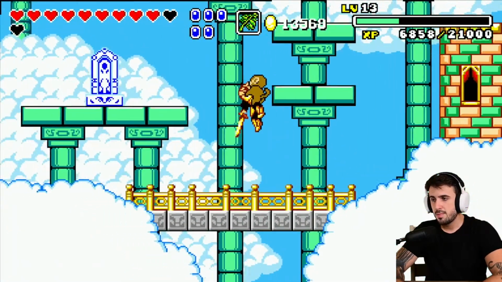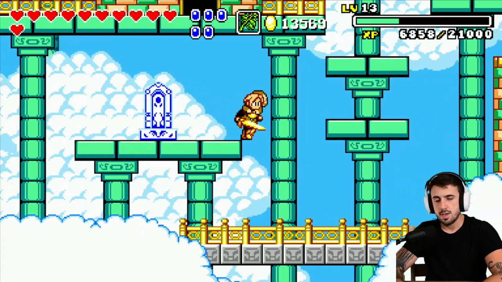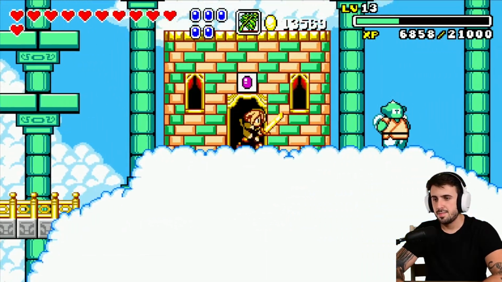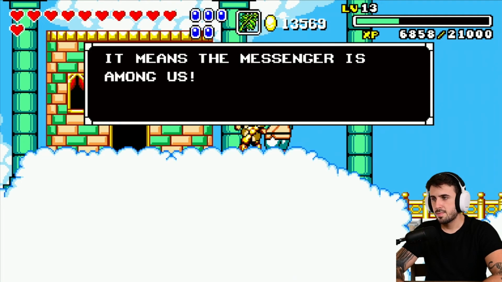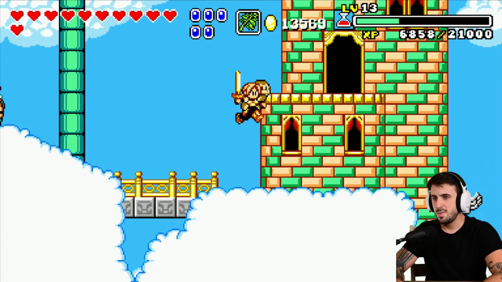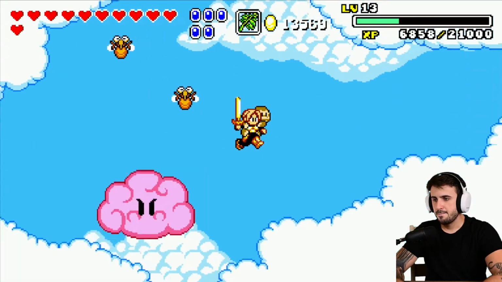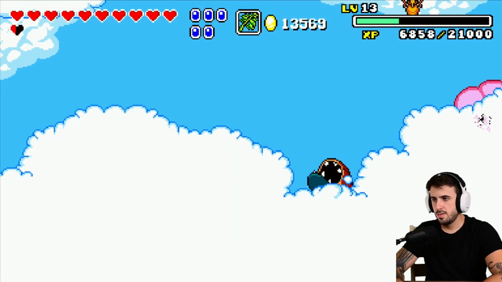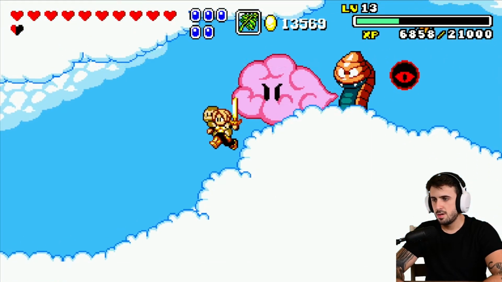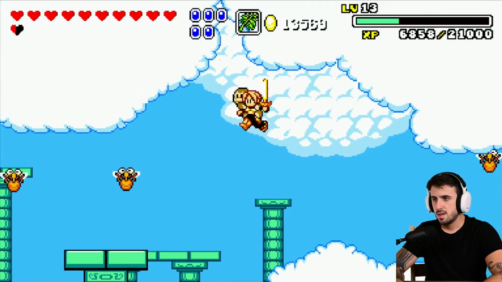I can't believe they're making me go by foot. I'm just gonna try one more time for giggles. Yeah, I can't teleport. I am the messenger. No, leave me and my monkey alone. Dang, dude, the cloud is so fast. It's wild.